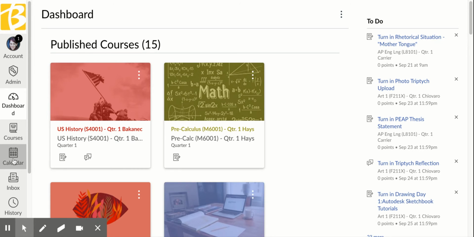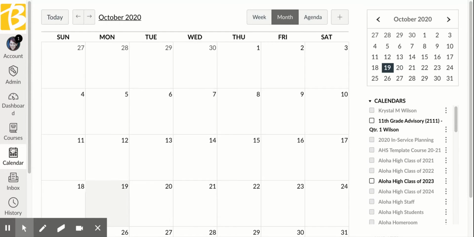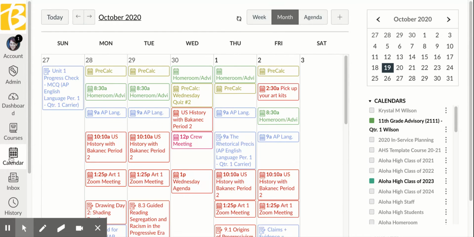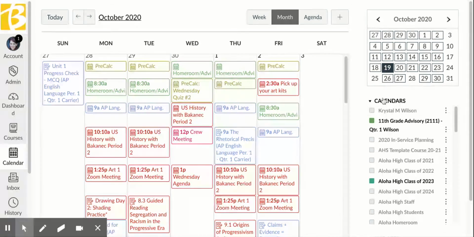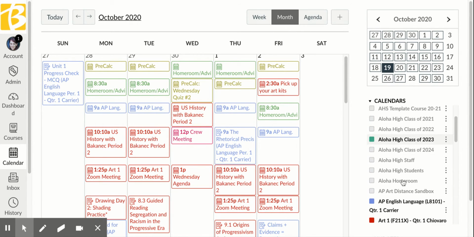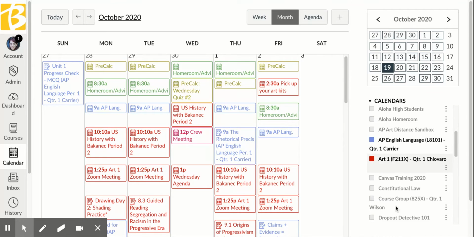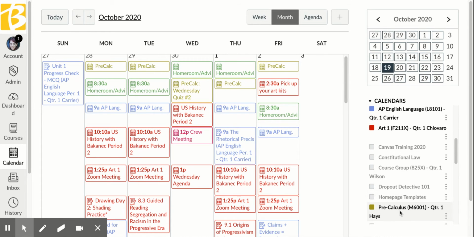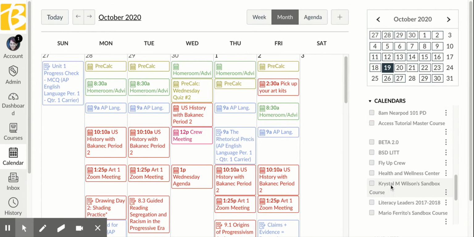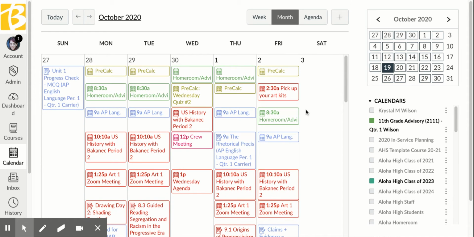Out of last spring, the one thing that students asked for most was to be able to see everything in one spot. To be able to see everything from all of your classes in one spot, you're going to use Calendar. And so if you ever want to see what's going on with your students, look at their calendar. I've already gone over here to this Calendars tab and filtered mine for my current classes. Thinking of a standard junior schedule, these are some of the classes they might be enrolled in. And this is what a calendar might look like.